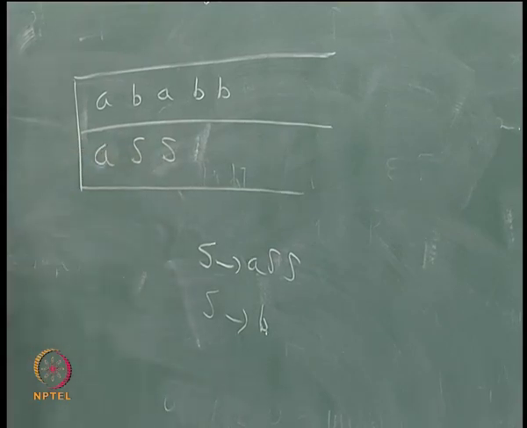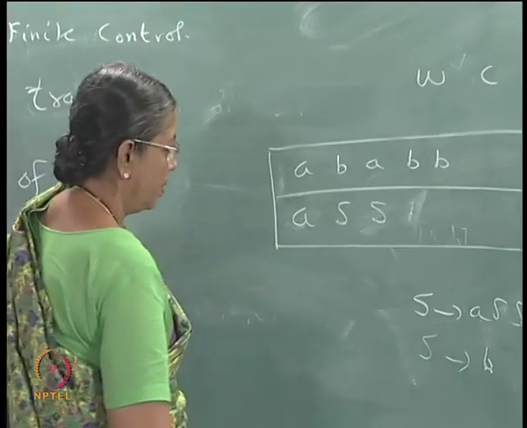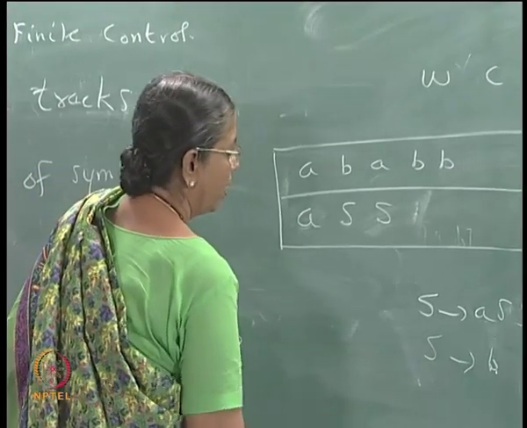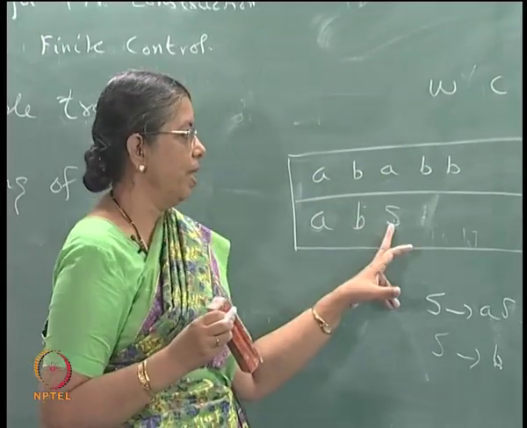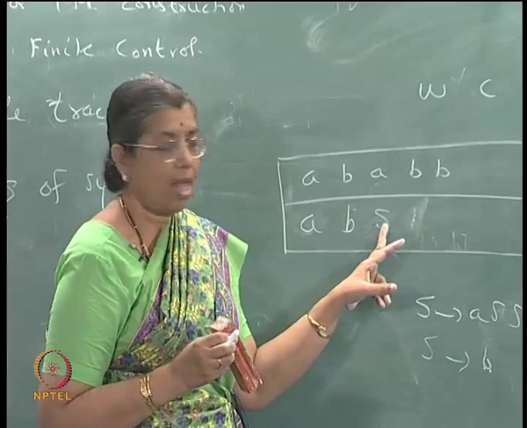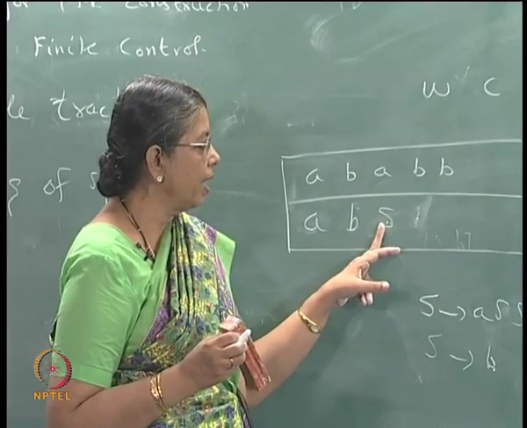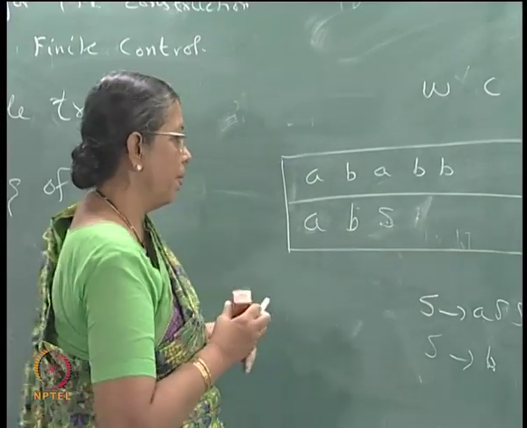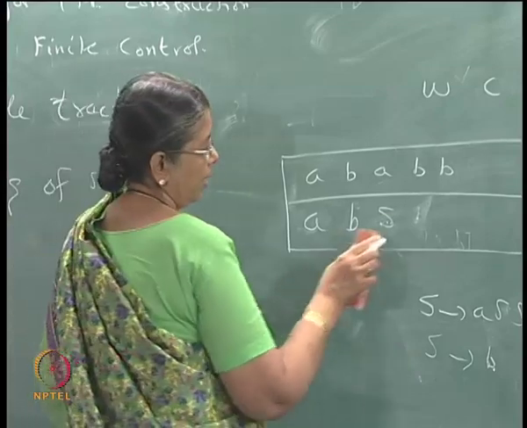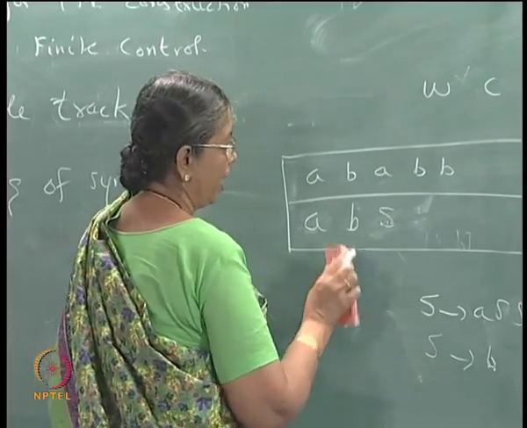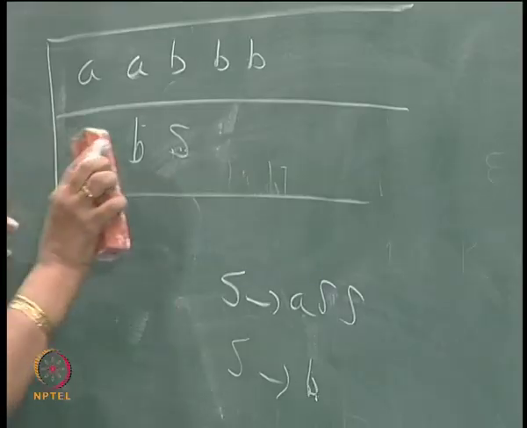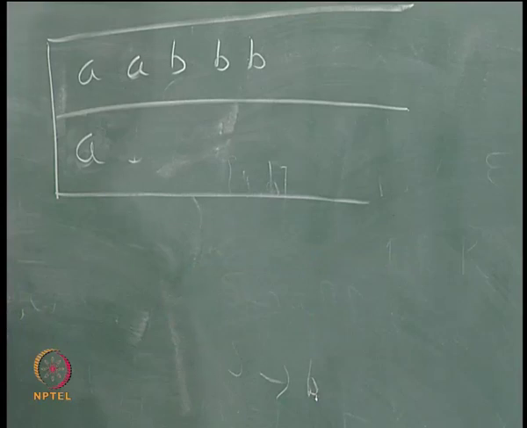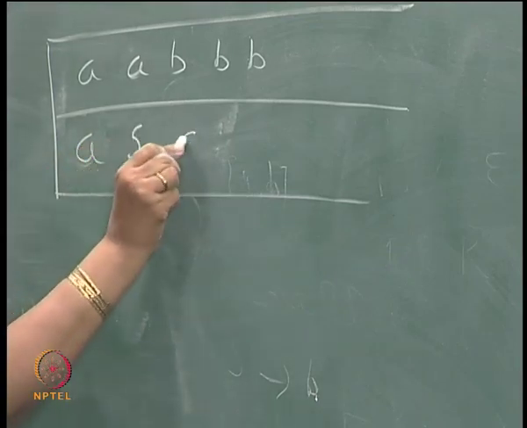Now, I want to change this into a B, I can do that. Now, this S I have to replace by ASS. For this, I have to shift. Here actually it is all blank, so it is not very difficult. I will take this string, it will illustrate in a better manner.